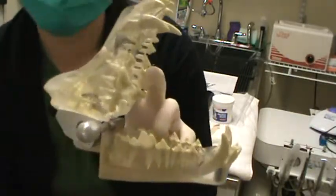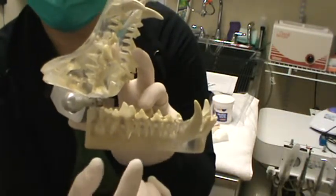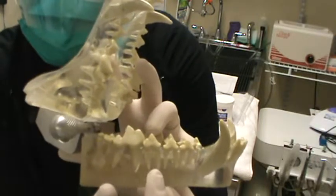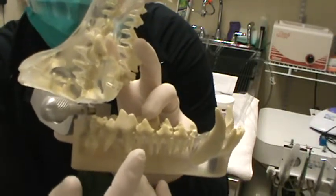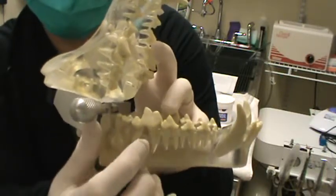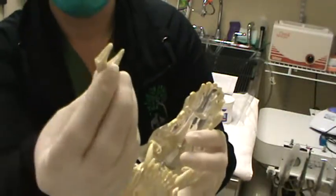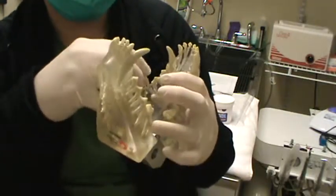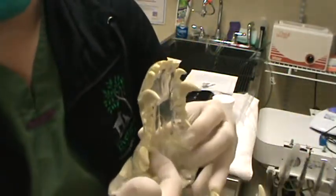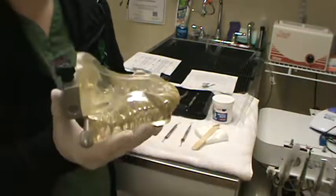Each tooth also has a directional term. The more caudal root can also be called the distal root. Mesial means closer to the midline of the body, distal means further away. So you can also talk about the three roots of a tooth — for example this tooth up here has three roots. When it's back in position you can talk about the palatal root and your mesial and distal roots.